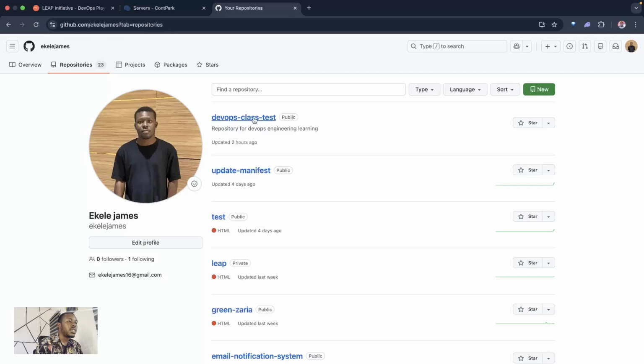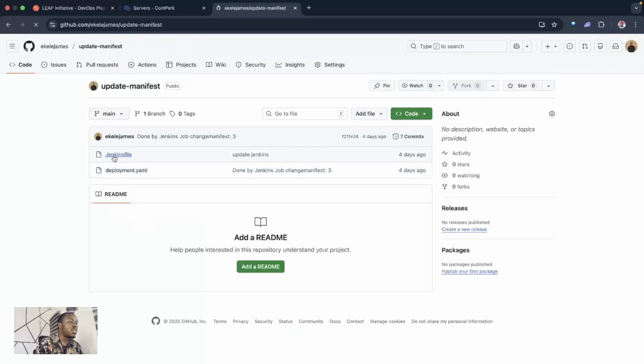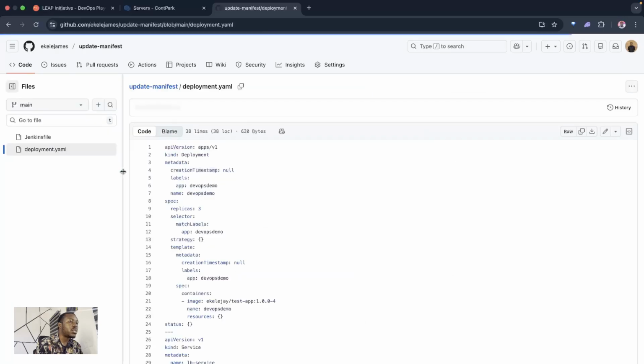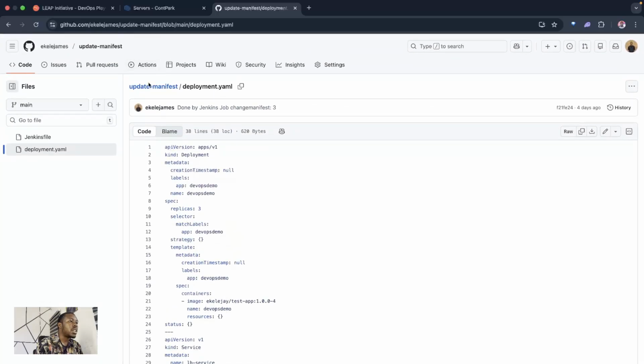So this is the repository. For example, I have different repositories, and when you look into any repository, you will see files. All you put in a repository are folders and files in those folders. These are the code base. So that is what a repository is.